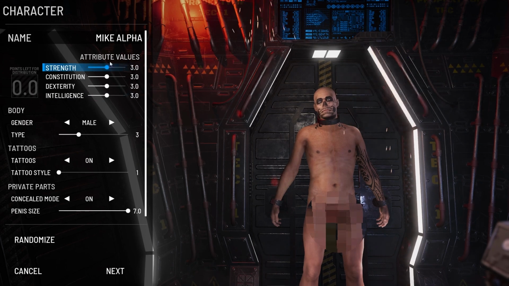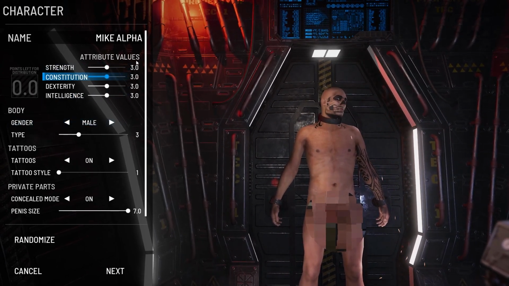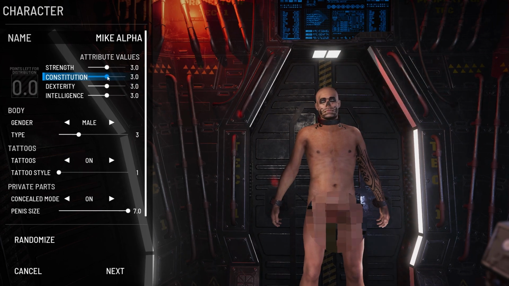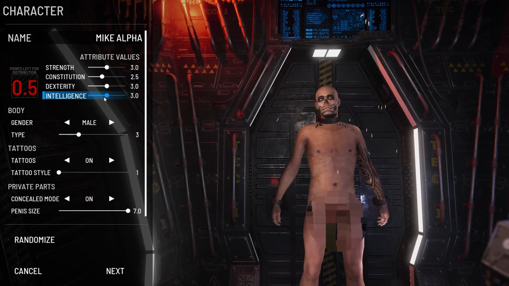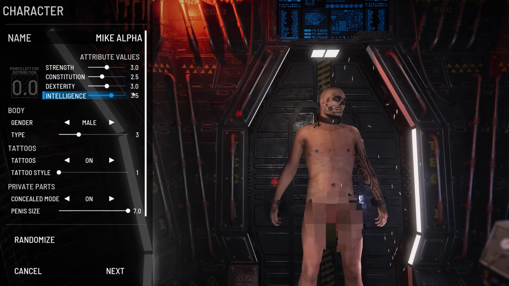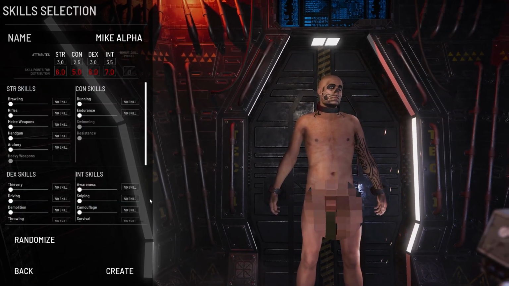One thing, obviously, the best overall build is a quad 3 build, as I would call it, but I want to go into a different build, and this is the one that I'm currently really enjoying right now. It is the 3, 2.5, and then the 3, 3.5. So we got 3, 2.5, 3, 3.5. Mega Wang as usual. And here we go.